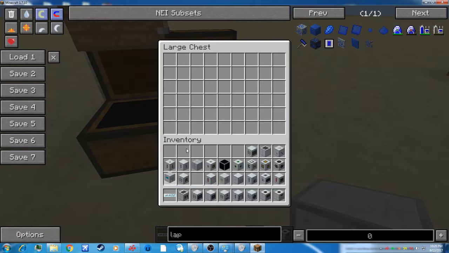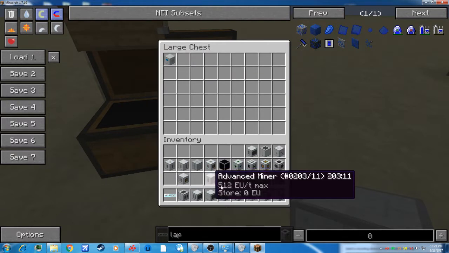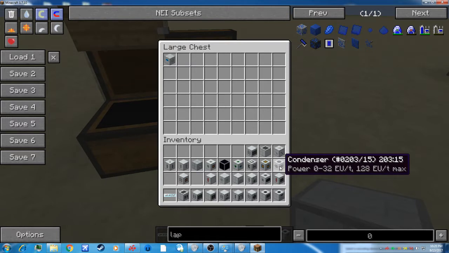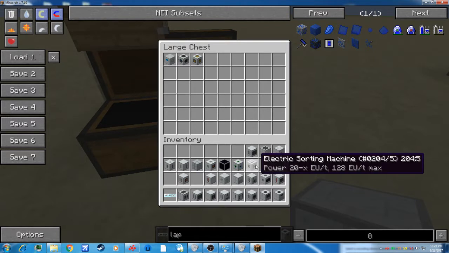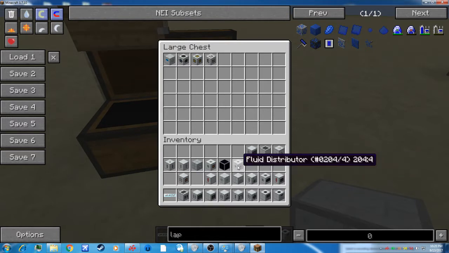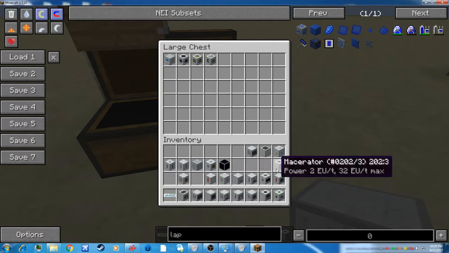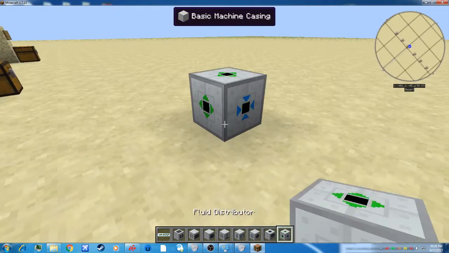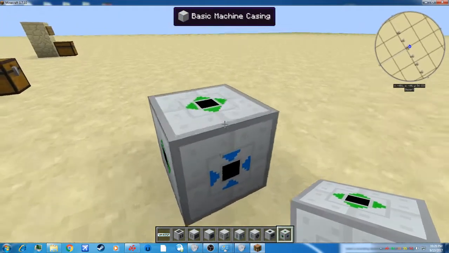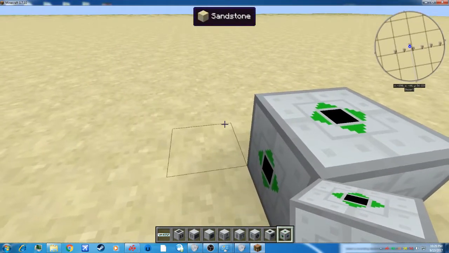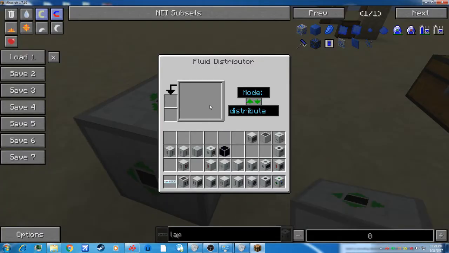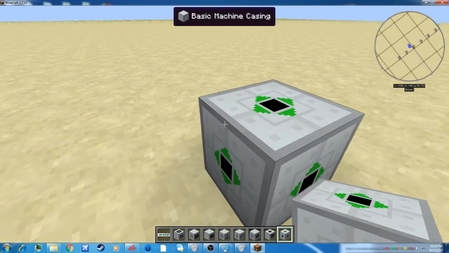Fluid regulator, don't know how to use. Condenser, not really. Item buffer, not really. So this, here, I'll actually show you, and then put it back. The blue is where fluid goes in, and green is where it comes out. It has an internal 1000 millibucket buffer.